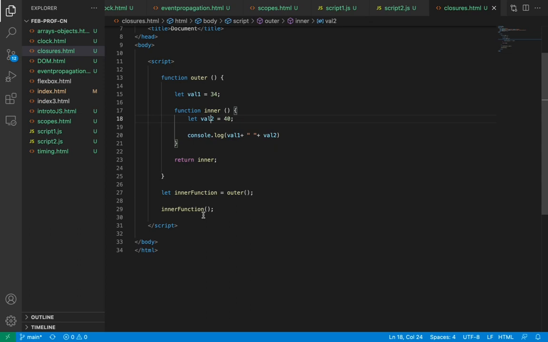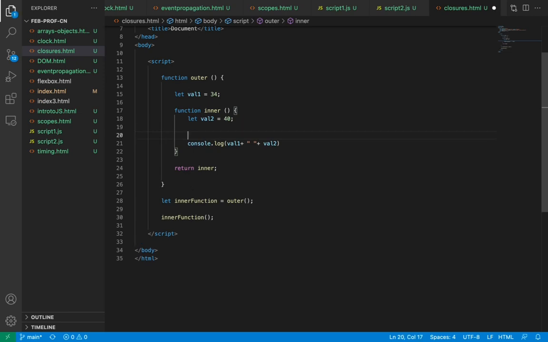To make it more concrete, see this, guys. I will not just print it, I will also increase it. And I will call the inner function 3 times.